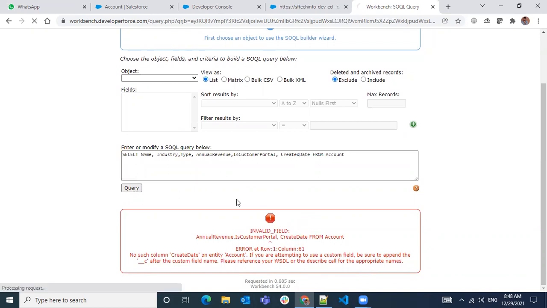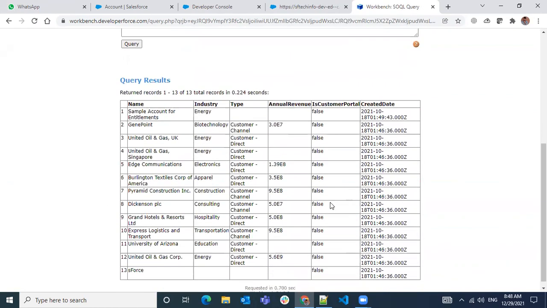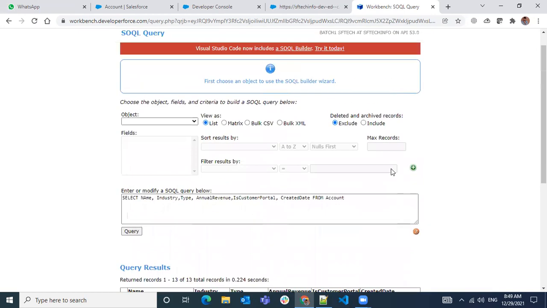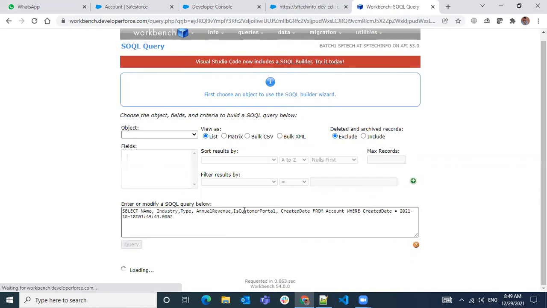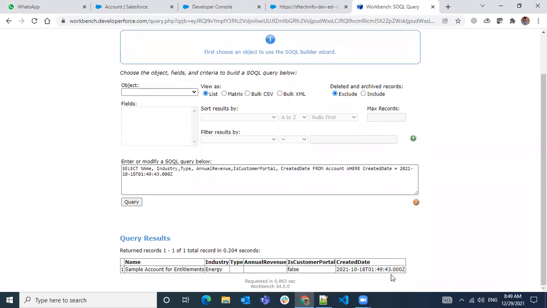I have this created date. If you look at the format of the created date, if you want to use exactly the same, we have to use this format. I have to use where created date equal to exactly the same format. If you have only one record over here, you can do it.